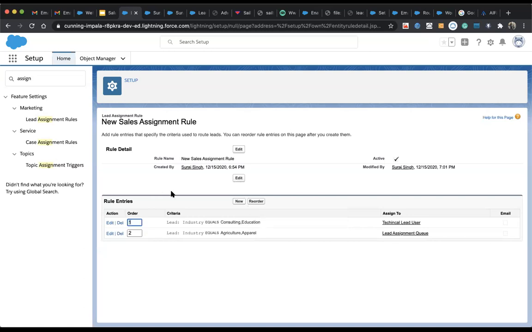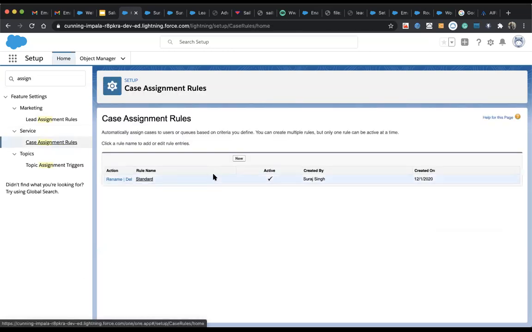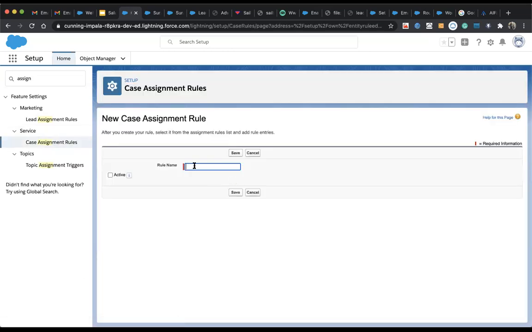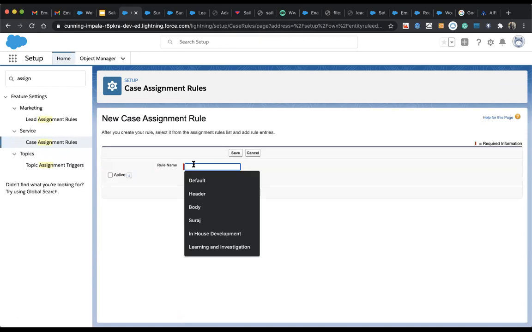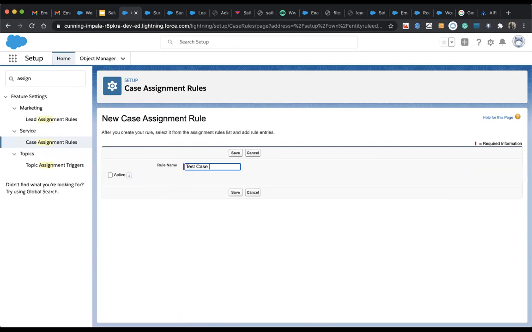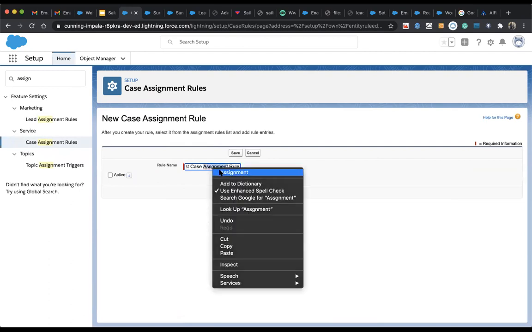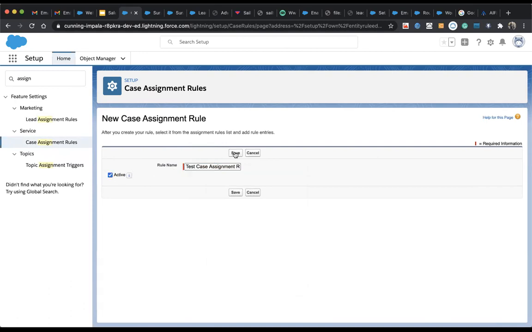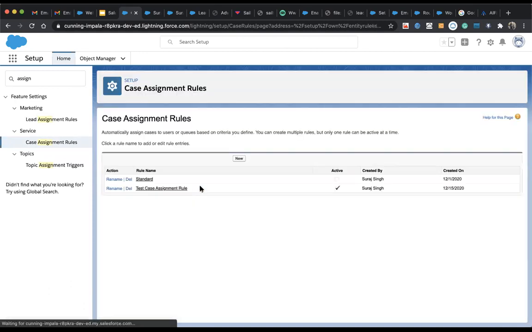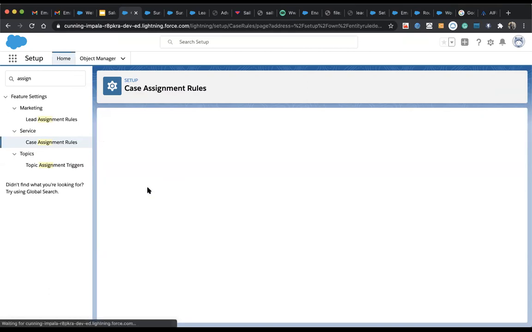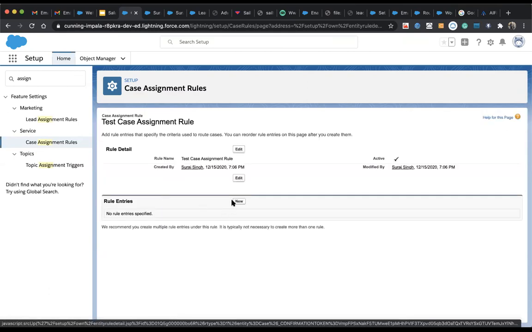Any questions? Because we have a similar thing in the case assignment rule also. It has the same UI, nothing more, nothing less.